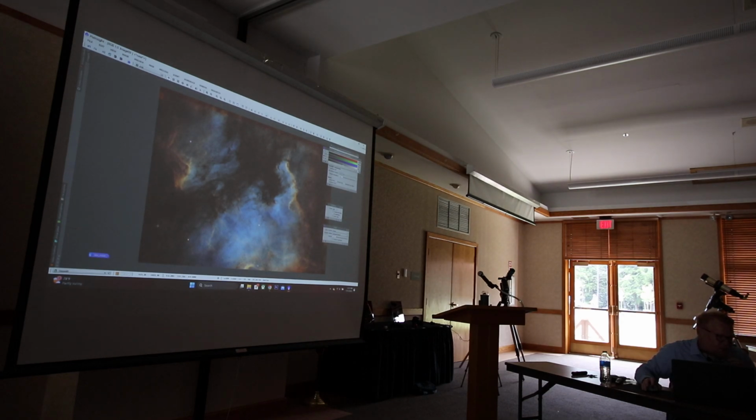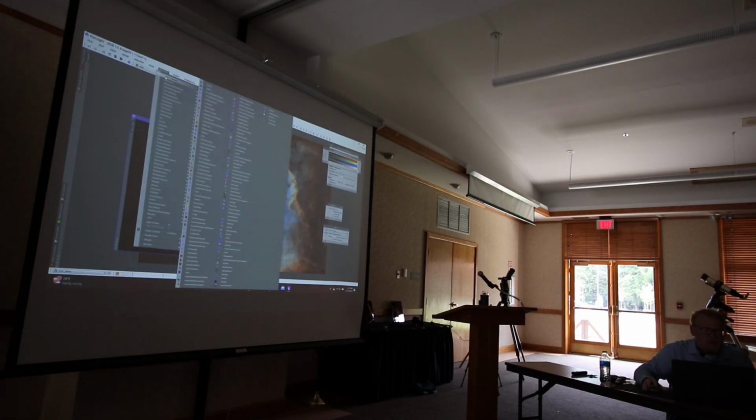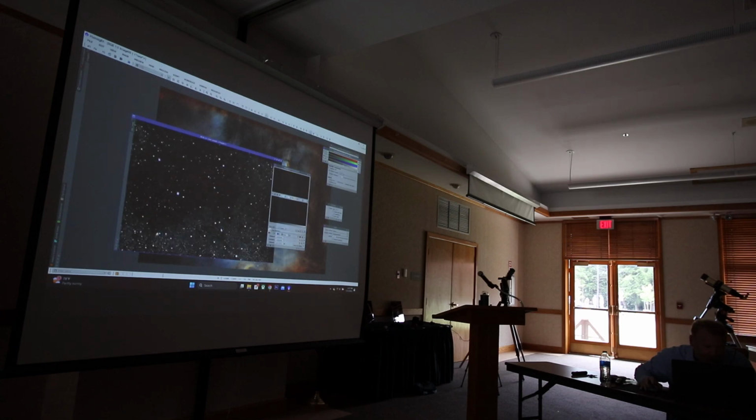So now is the time to get our stars back, and we have our star mask. And this was already auto-screen transferred, but it is still linear. So what I'm going to do is pull up the histogram transfer again. And I'm going to highlight this window so that I've got the screen transfer there. Drag this triangle down, and then drag this over here and sort of blow the stars out. But I'm going to hit F12 to undo it. So these are the stars that we're going to put back in this image.